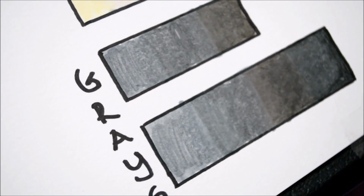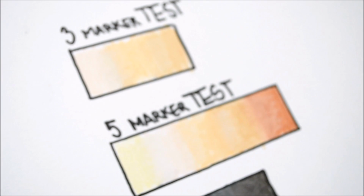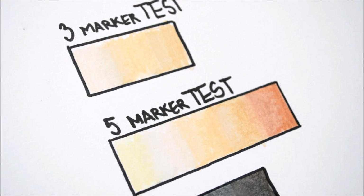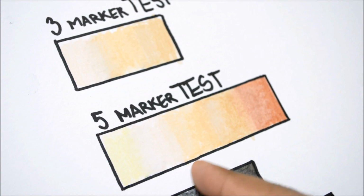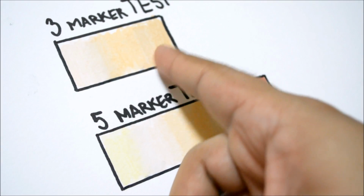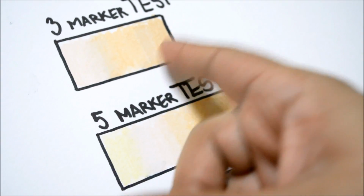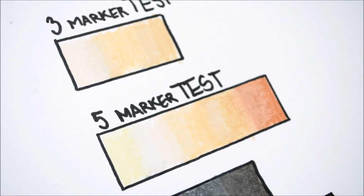And let's go ahead and look at the skin tone colors at the top. Same deal on that one. You can see the lines for sure right there. This one blended in good. You can see the line there, line there, line there. This one blended in good together. So basically these two colors only blend in good together. That's about it. But yeah, so now we're gonna go with the caricature and see what we could work with these markers. It's gonna take a little bit of magic.